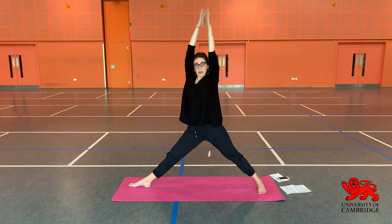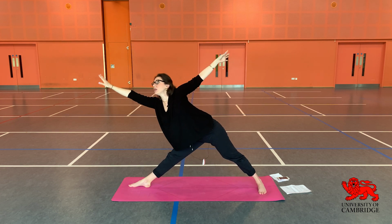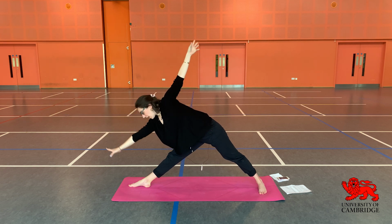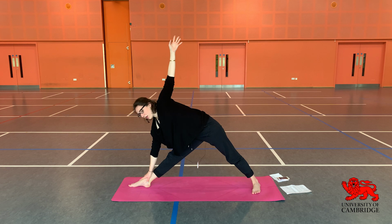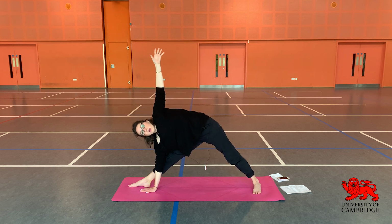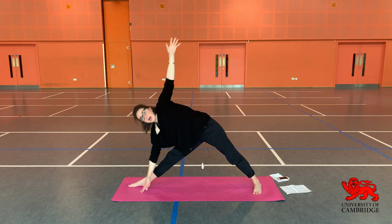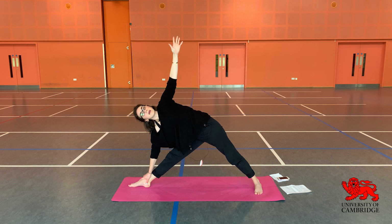This time as you exhale, keep the front leg straight, and you're going to reach, reach, reach away from you. Reach that right hand far. And then you're going to drop it towards the right leg. Now you might have it on the ankle, on the shin, on the thigh, on the floor. The only place we want you to not have the hand is the knee. You're trying to lift that left hand right above the left shoulder. Maybe looking up at that left thumb, but if your neck feels quite uncomfortable doing that, you want to look sideways.